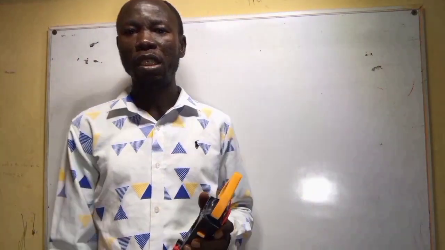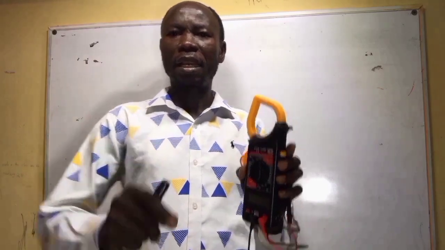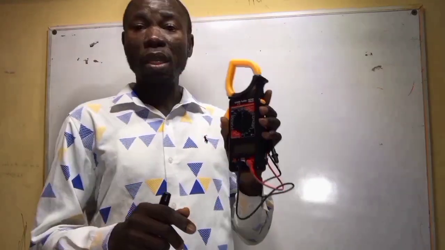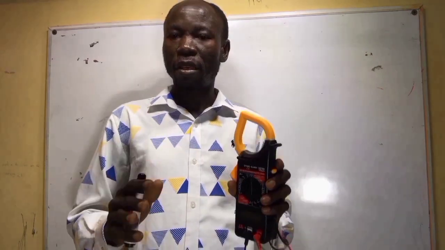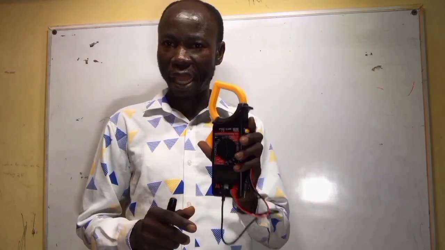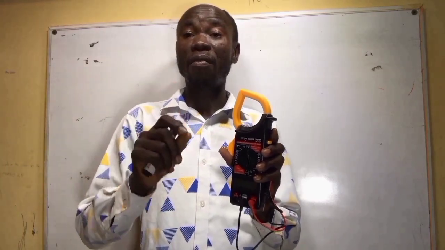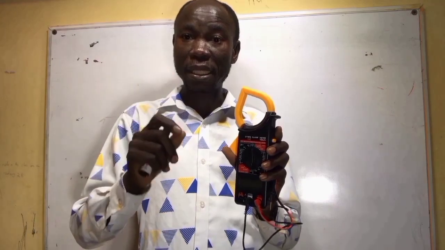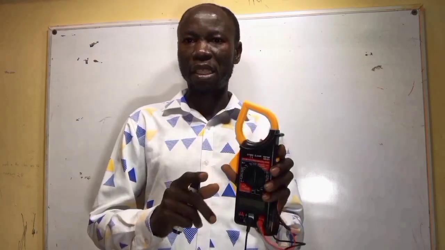This is a clamp meter and it is a multimeter. It consists of an ohmmeter, ammeter, and voltmeter. You see, anytime you buy any electrical device, when you plug it in, you can use this ammeter or this clamp meter to check the current that is written on it. Every device has a current that it is consuming. So you need to get some of this clamp meter to check your device current.